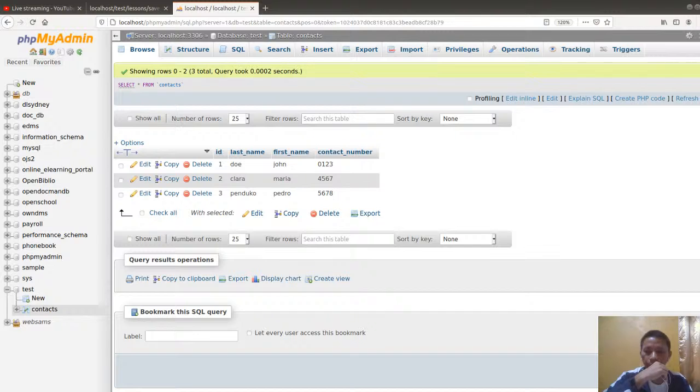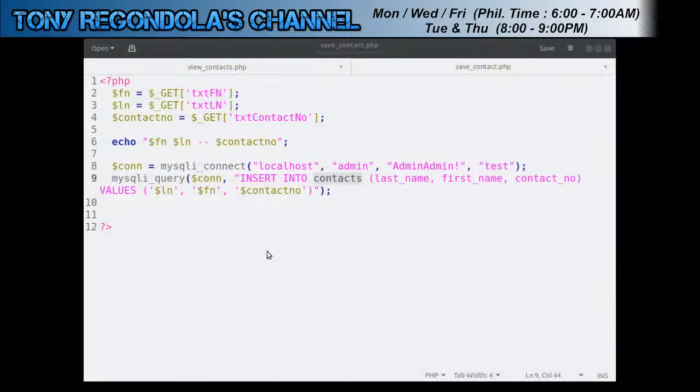Okay, going back to our source code, we will change this part, because this represents the entire field names. So it should be spelled correctly, and this one is contact now, because that's the one that we've used from here.